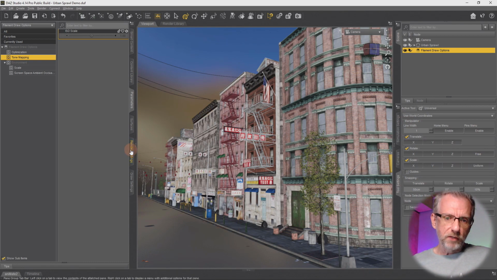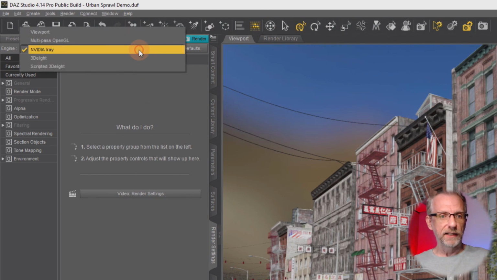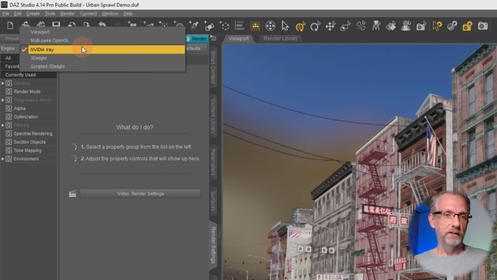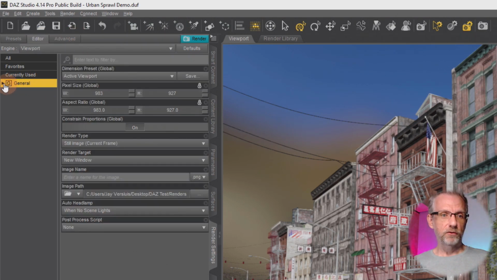Currently, if I head over to my render settings, this hasn't really changed. Over here at the top, I can pick the engine. That's either Iray or 3Delight or scripted 3Delight, but we can currently not natively render with Filament because I don't think that's what it's meant for. But we can utilize it if you find, hey, the quality of Filament is good enough for what I'm doing. You can go ahead over here, and then instead of Iray, you can go and say render whatever the viewport currently has. And under general, you will still have your size options and all that, so you can crank that up to a much higher resolution. And then you can hit render, and that'll render out your image in that resolution.